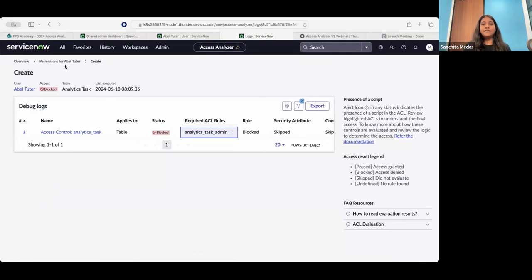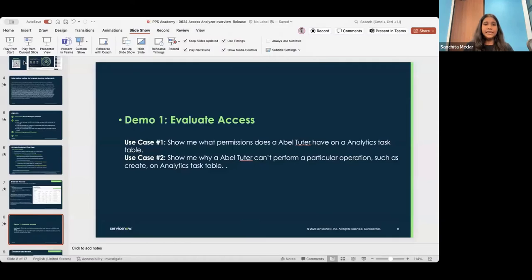This is how I understand why this user, Abel Tuter, cannot create any new records on analytics task table. This was about Evaluate Access, where we understood why a user cannot perform certain operations like create on a selected table or resource.